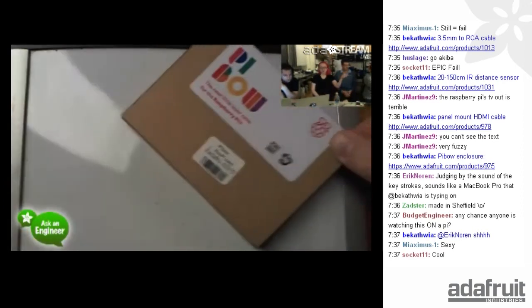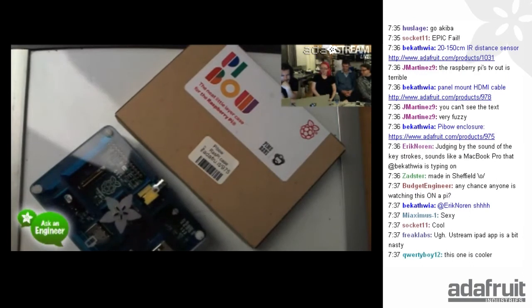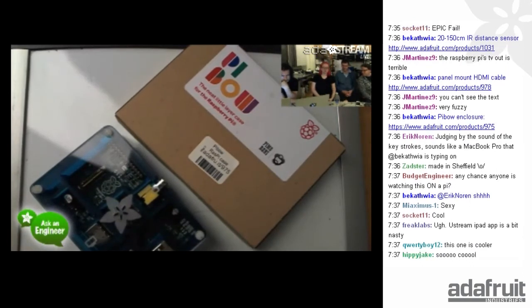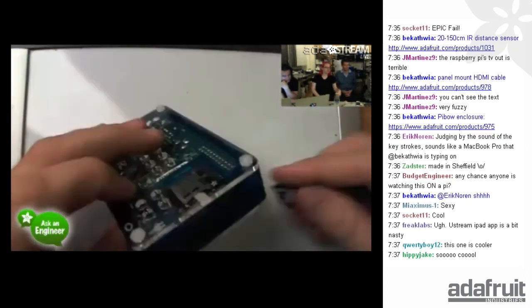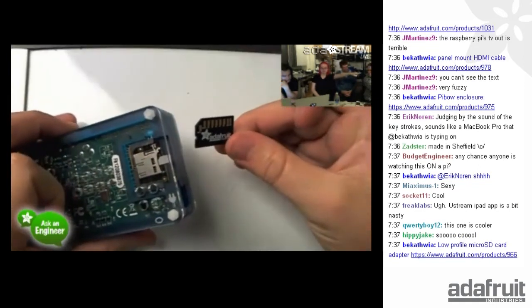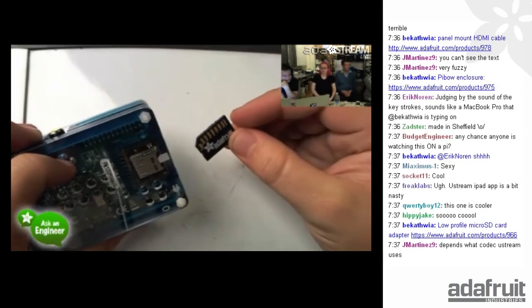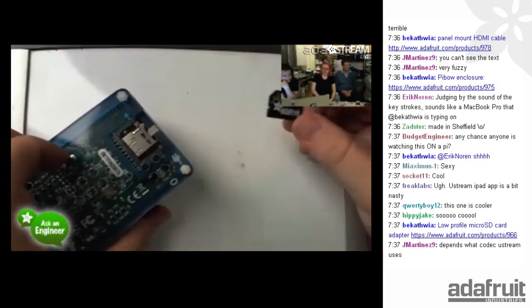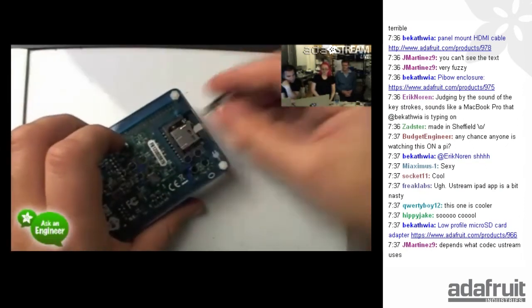We also have the little card adapters in, and I think we put them in the store this week. We sold out, I think. Well, we're making more, so we have the little low-profile adapters. That's why you don't see the card sticking out, because on the bottom, if you look carefully, it's got the little adapter built in, so if you turn it upside down, see it? So you can put a micro SD card in, so you don't have an SD card sticking out. Also designed by K-Town. Good job on that.